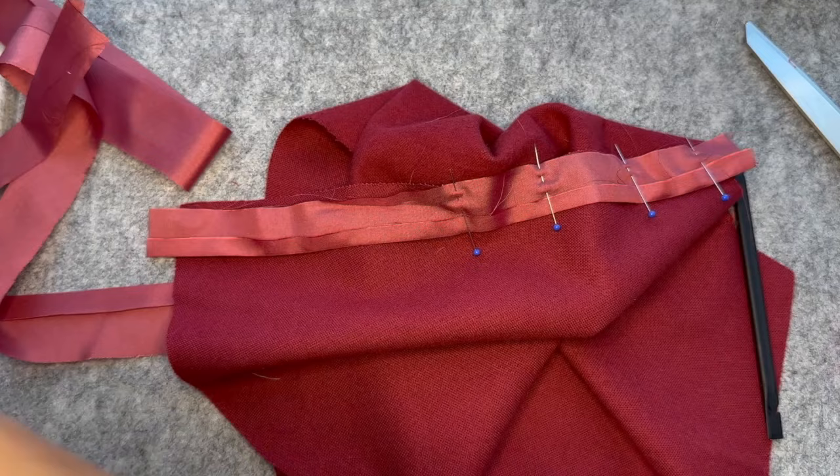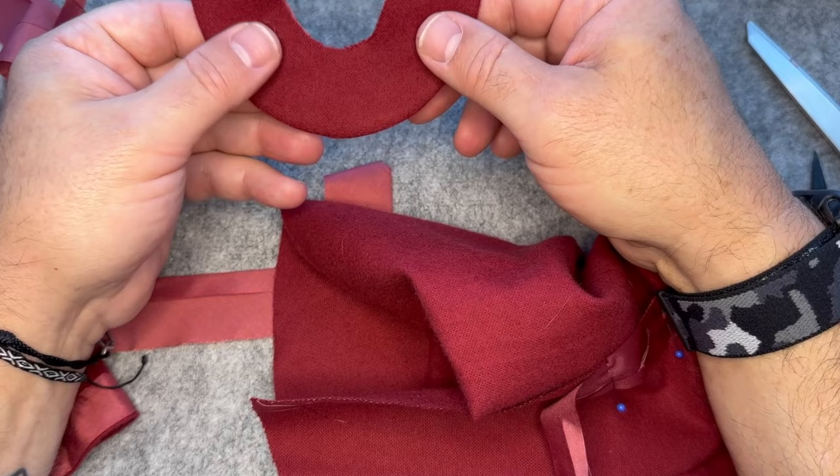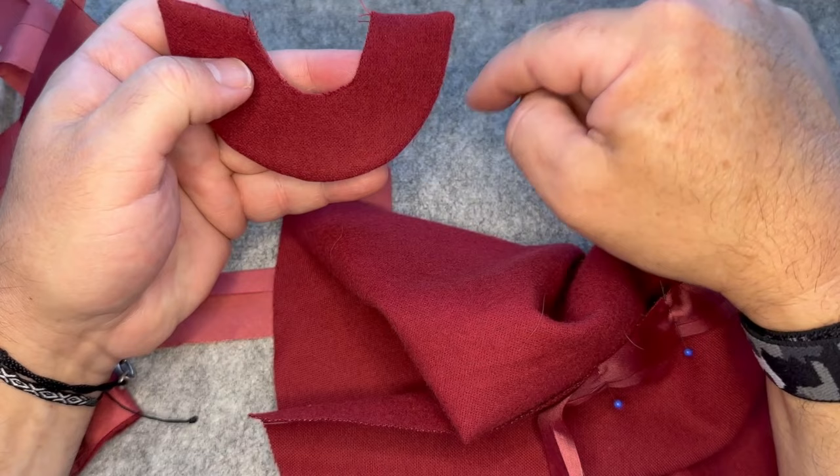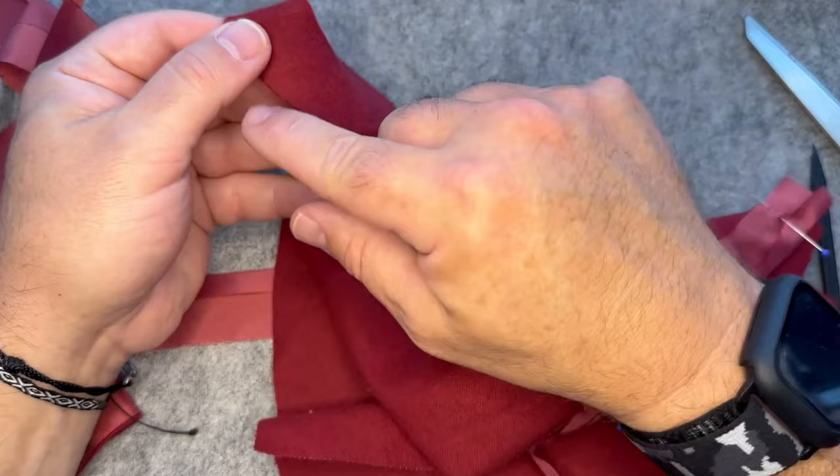The collar is basically just two pieces of fabric — one of this beautiful flannel and one of this beautiful silk. You're just putting them together, sewing them on all three sides, clipping your corners and making sure you turn them out well, clipping along this curve so it turns well, pressing on both sides and setting it aside. Then when we come back I will show you what we do with the collar.